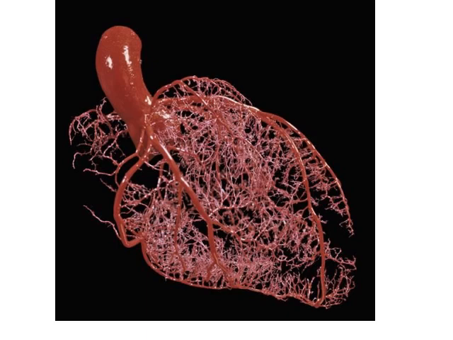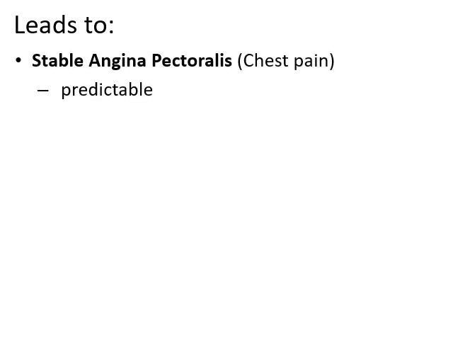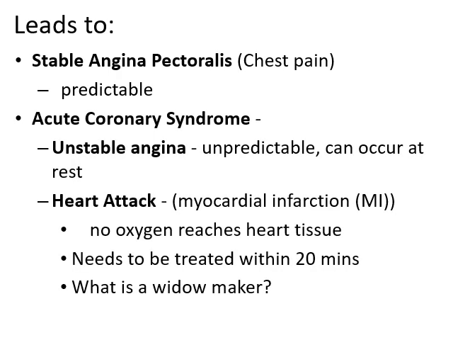All right, so what happens when you have coronary artery disease? Well, there's a couple things. There's more than a couple, okay? Keeping in mind again, we're just doing this real quick. So you can end up with stable angina pectoralis. They'll just say stable angina. Basically, it's chest pain, and it's fairly predictable. So if you're out exercising, you get some chest pain, you kind of expect to have that. Or you're really stressed, you're running around, you're really upset, you'll feel that chest pain. So that's stable angina.